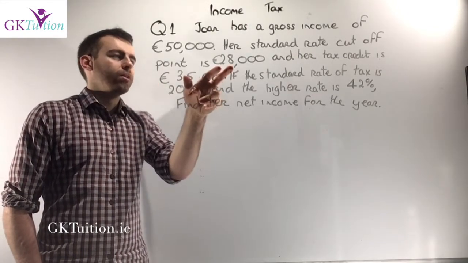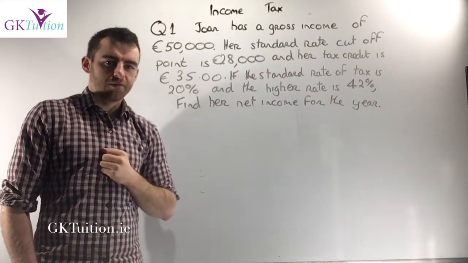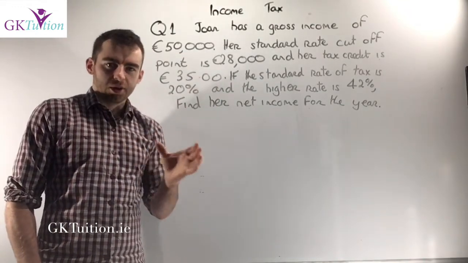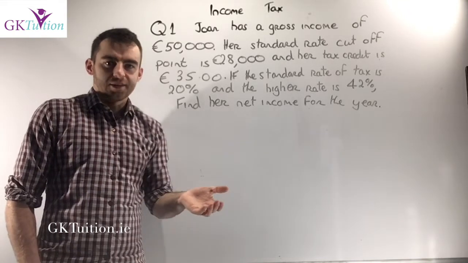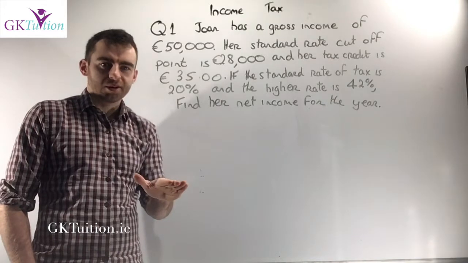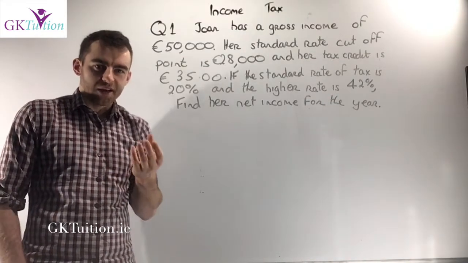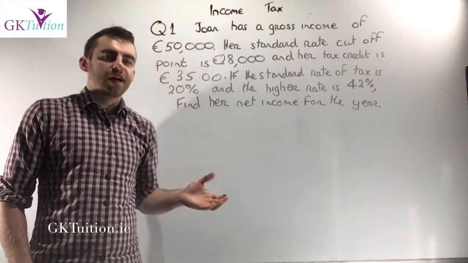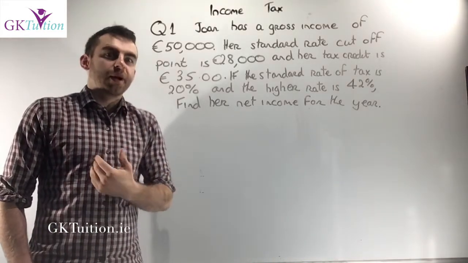Okay, it's really important that we talk about this standard rate cut-off point. Depending on how much money you earn, you pay more tax. So if someone is on a very small salary, the percentage of tax they have to pay is much lower. Whereas if someone is on a really, really high salary, the percentage of tax they have to pay is much higher.